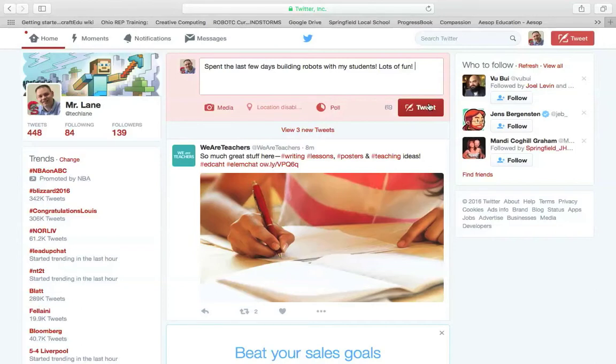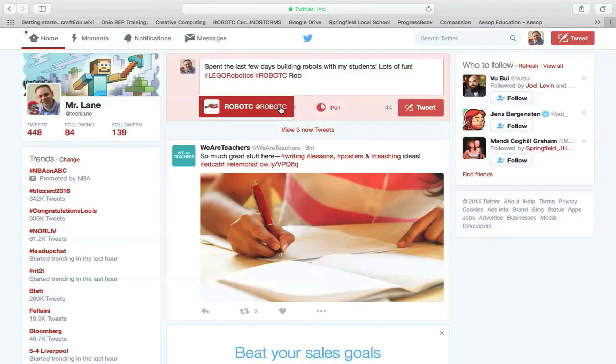But I want to use a hashtag and I will explain why in just a moment. I use Lego robots in my classroom. And I also use Robot C in my classroom. And I need to put the little hashtag in front of that. Okay. So I have added a couple hashtags. Notice they're red. They're not black like the regular text. I don't know if you noticed this or not, but as I was typing Robot C, this popped up. That's because I follow Robot C.